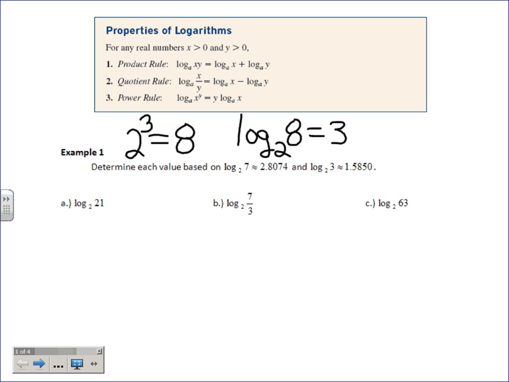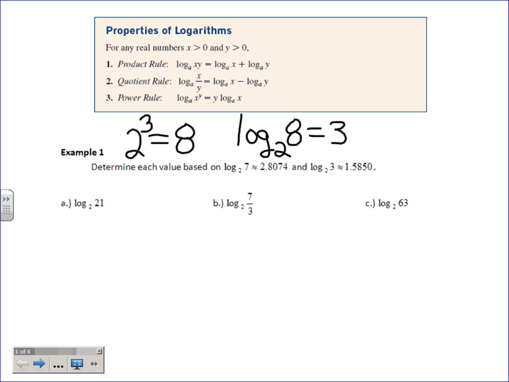So if we look at this one, it is saying that 2 to some power would give me 21. But is that one that you know right off the top of your head? Is it one you could solve for, though? Yeah, if I gave you a calculator, it would do it right away. But that's where I'm always afraid to do that, because then you're not really going to know what you're doing. You're just going to trust whatever number pops up on that calculator. And I have a problem with that.